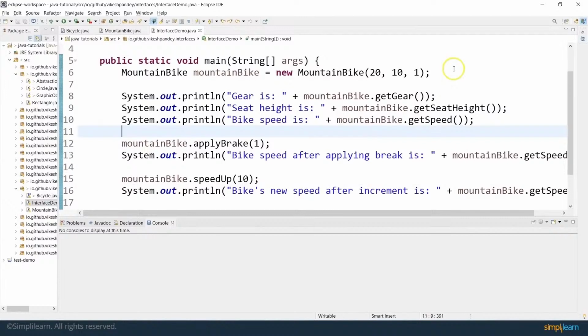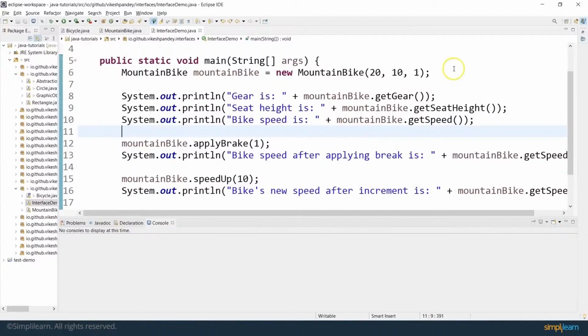But all of these bikes will have some similar properties. For example, all of them will have two wheels. All of them will have a seat. All of them will have a brake. All of them will have some sort of a speeding mechanism, whether they can accelerate or decelerate. So there will be some commonality. But at the same time, a mountain bike's features might be very different from a city bike's features. A mountain bike might have gears, for example, whereas a city bike might not have gears because you don't need that much of a variation in inclination and declination when you drive down the road.